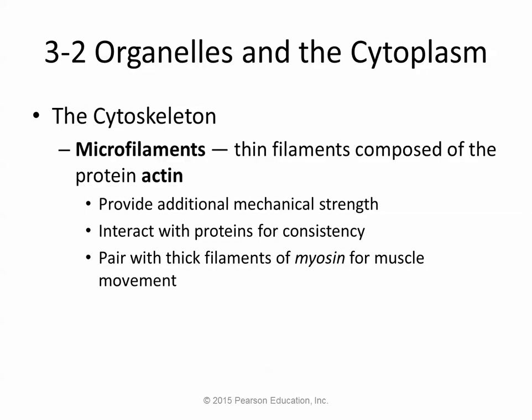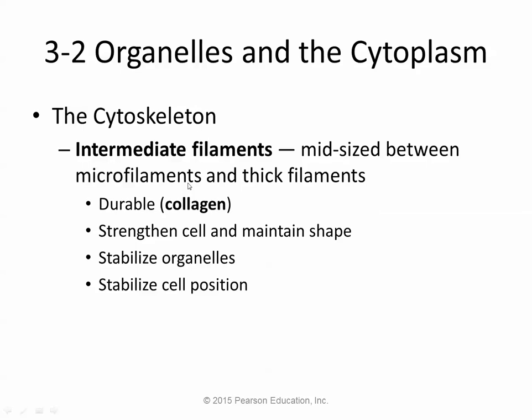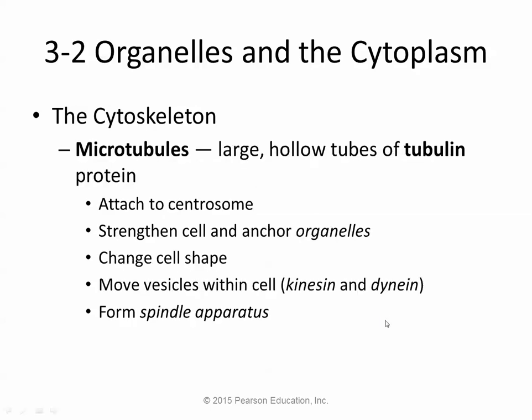The cytoskeleton of most cells is made of actin, intermediate filaments, which can sometimes be like keratin, collagen, and then microtubules, which are tubes assembled from tubulin. Now, the intermediate filaments are quite durable, and they help the cell maintain its shape and help the organelles stabilize their position. So it's kind of the scaffolding on which they can stay. The microtubules are large hollow tubes, constructed of a subunit called tubulin, which, as I said, is a globular protein.